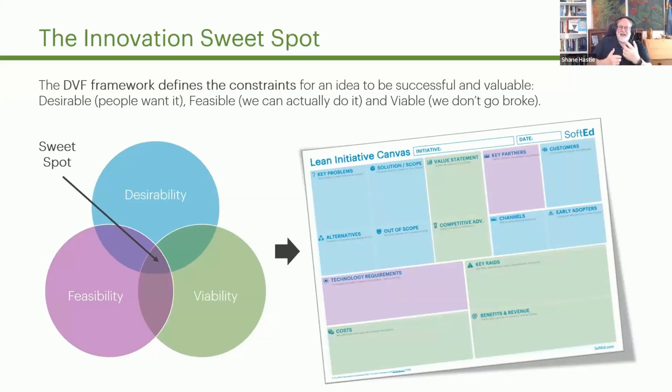Understanding how that helps us solve the right problem and solve the problem right. Where does the intersection of desirable, feasible, viable, if we look at those colors on this canvas, overlaying the colors on the canvas, there are some elements in the canvas that help us understand desirable. There are some that help us understand feasible. Should we do it? Could we do it? And viable. Should we do it given the costs and benefits related to that?